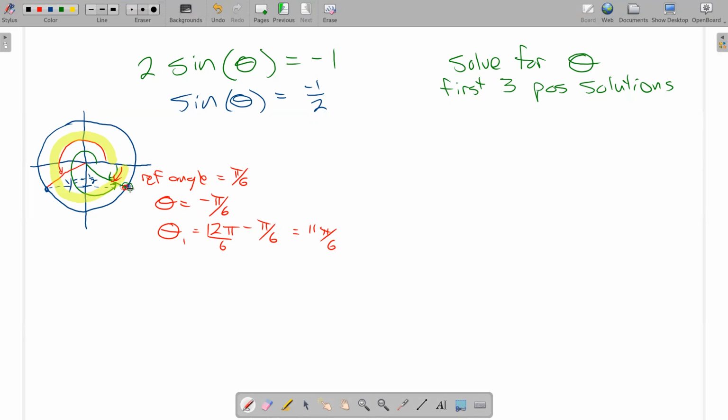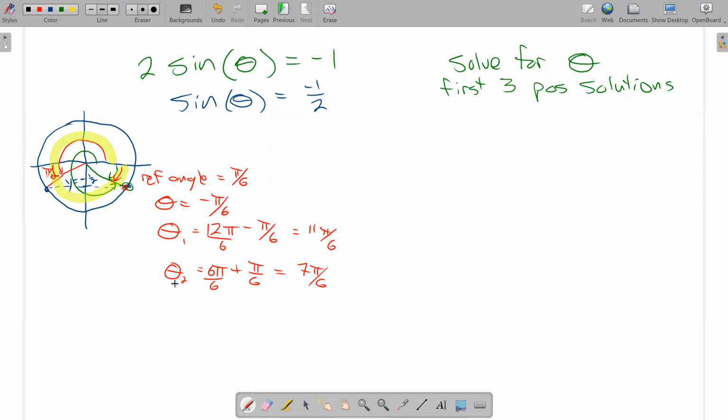Should be this particular point right there on the unit circle. This other one right here, well, the reference angle there is also pi over 6, right? Reference angle is the angle to the closest part of the x-axis, so I just need to go pi farther. So I'm going to call this one theta 2. These aren't necessarily in order. If I just take pi plus pi over 6, that gives me another one. So that would be 6 pi over 6. So 7 pi over 6 is another solution.